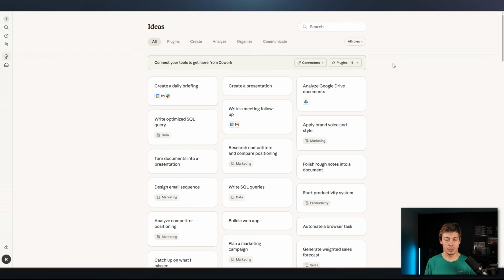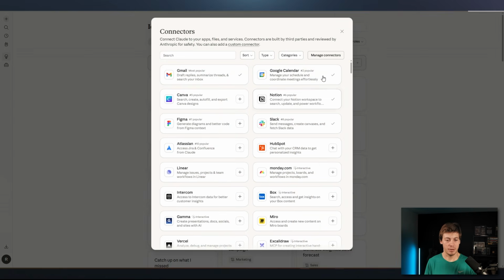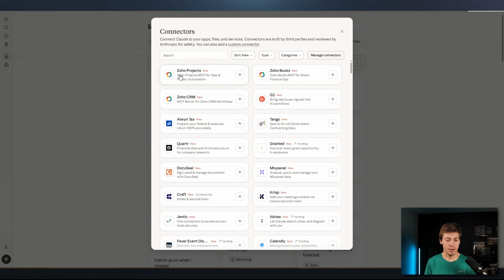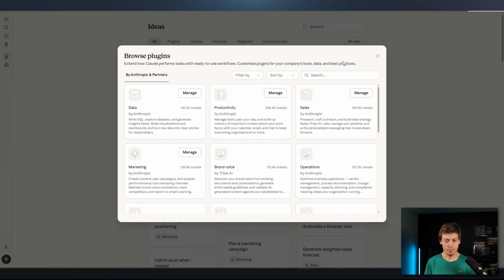Well, I also showed you connector and you can add in Slack directly in the customized side of things. You can go to connectors over here directly at the top. Same exact thing populates over here. Obviously there's a way you could sort by default, popular, trending, new. So if you want to see what's new over here, like Zoho is brand new, granted, Mixpanel, which is awesome. Mixpanel has a ton of great data for apps. And then our plugins, we can go directly over here as well.